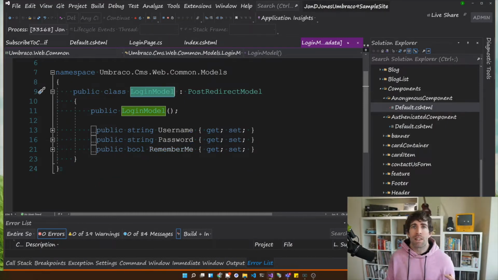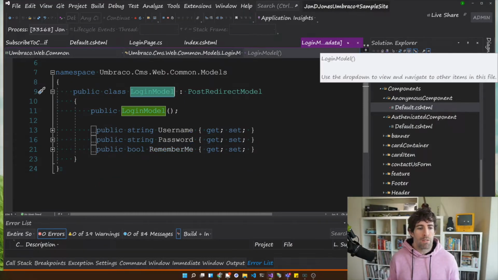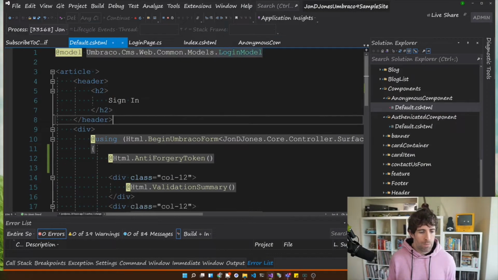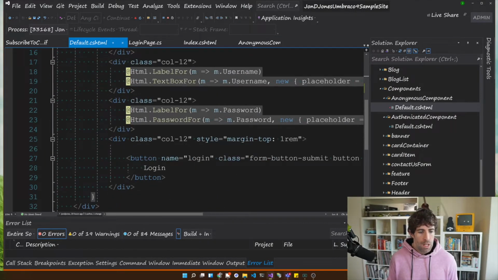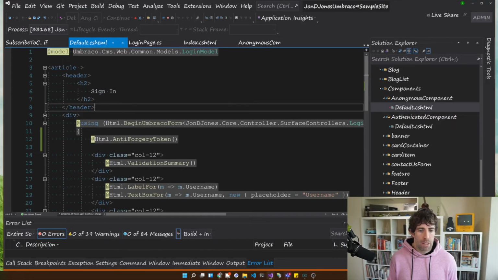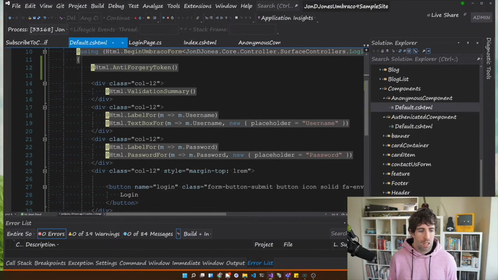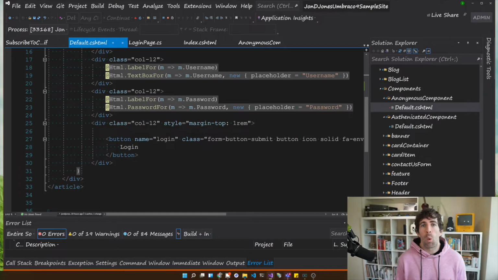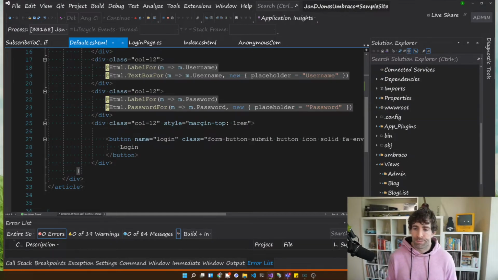So when you're creating this membership area and this login form, you don't have to create this view model yourself. I recommend that you use the one that Umbraco gives you. Save yourself some code, job's a good one. As you can see, what's going to happen is we've got this surface controller, and when someone clicks on this button here, we're going to be calling that controller.